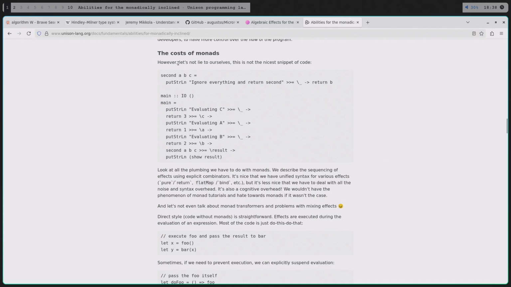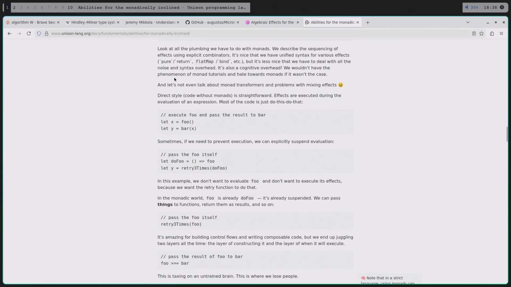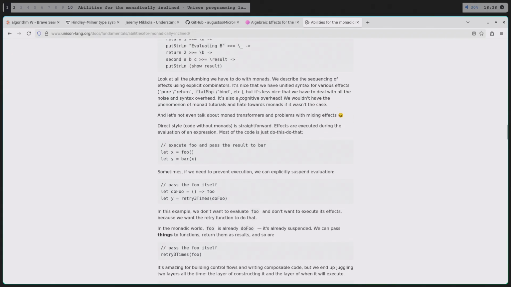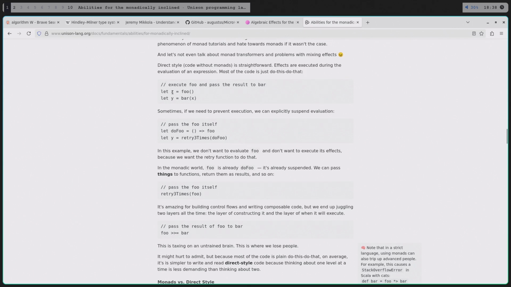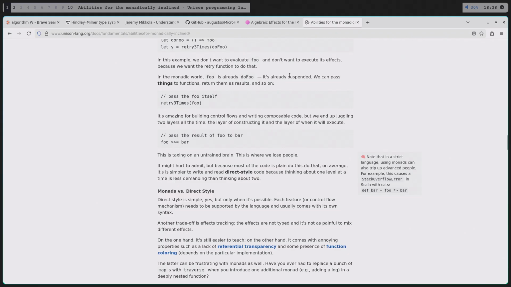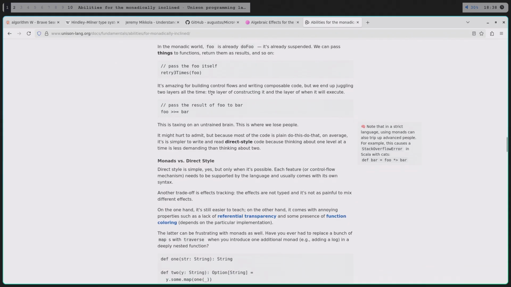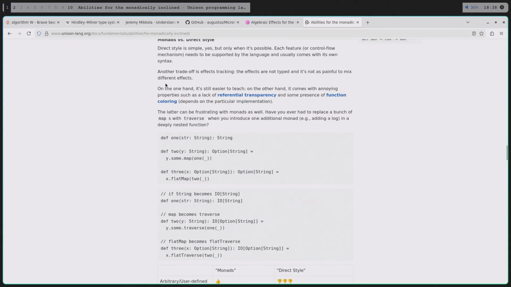Okay, the costs. Let's not lie to ourselves. I'll try. This is not the nicest snippet of code. Yes, don't do that then. Use the do notation. Yes, use the do notation. We already know how to resolve this. Okay.